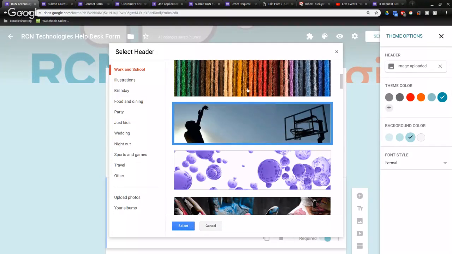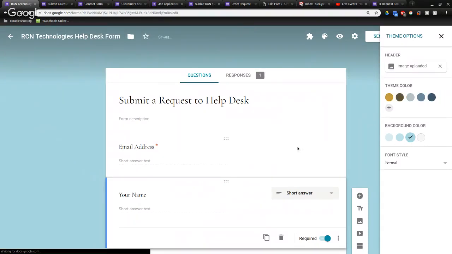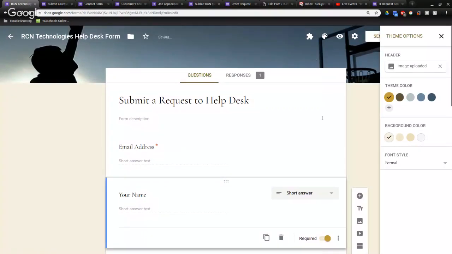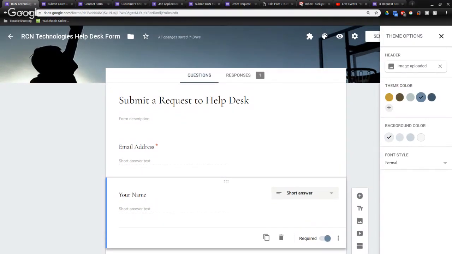You select it, you press select, and then that will change the background to this. So anyway, you can change the theme color. Just like little accents on these things that make them a little more personal.